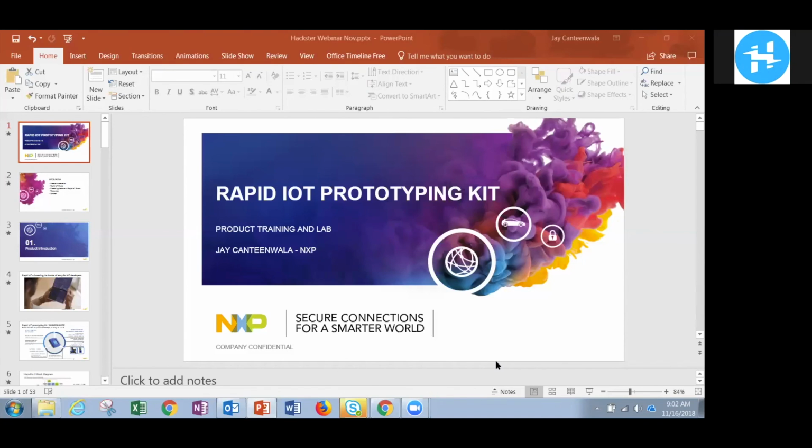Can we connect Raspberry Pi with the docking station? I would say that you can connect the Rapid IoT to the docking station, and through the click headers, you can wire the signal to a Raspberry Pi 3 through the 40-pin connector of the Raspberry Pi 3. So you can indeed connect Raspberry Pi 3 through wires between both headers. Yes.